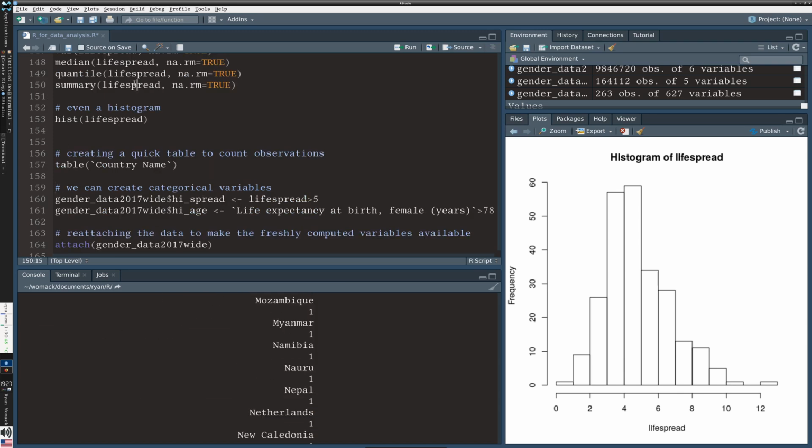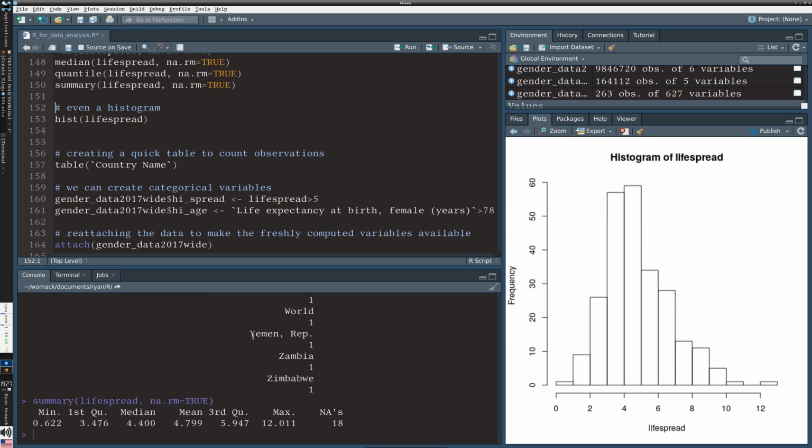Our summary showed that the mean difference was 4.799. So 5 is close enough for this rough exercise: if the country's female life expectancy is more than 5 years more than men, we're going to call that a high spread. And if it's less than that, it'll by definition be a low spread.